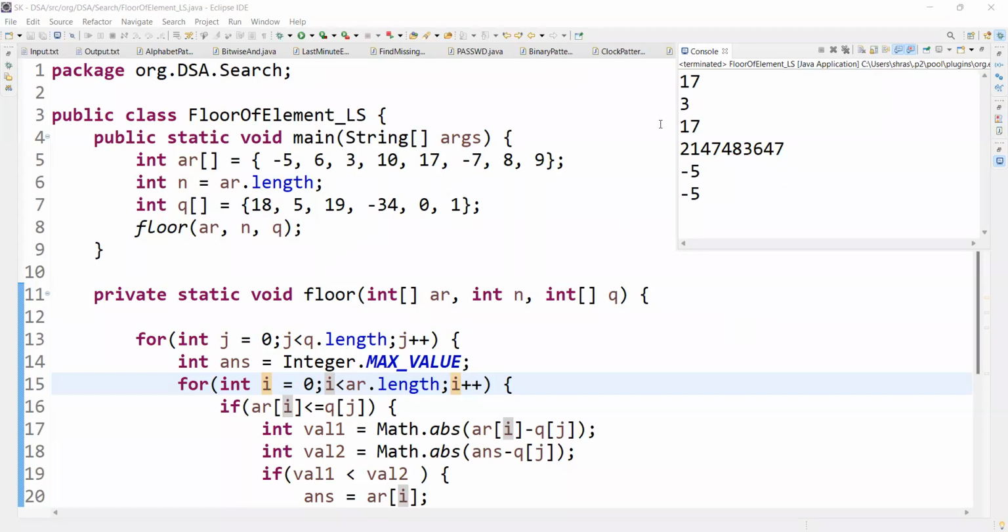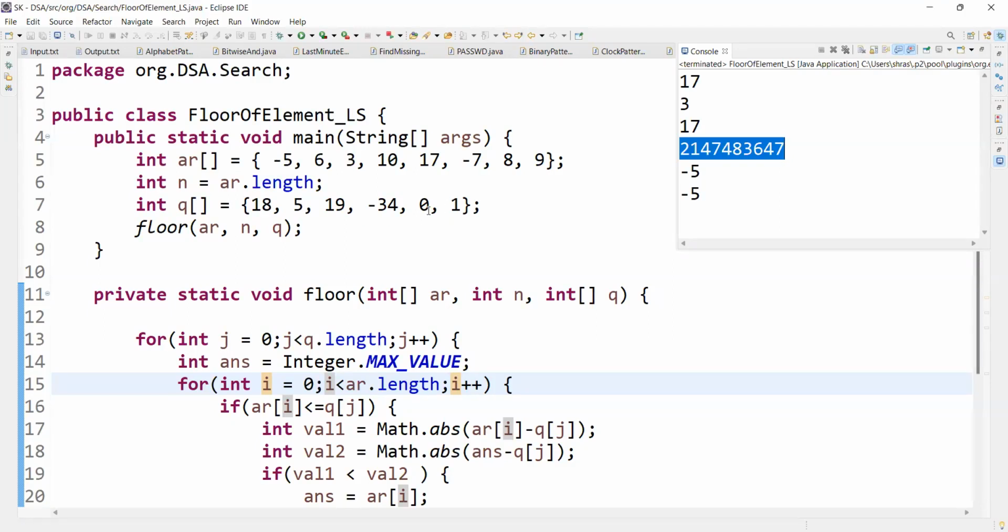Is that correct? For 19, again, it is giving us 17. Is that correct? Now for minus 34, it should be giving us Integer.MIN_VALUE, but it is giving us Integer.MAX_VALUE. It is wrong, right?